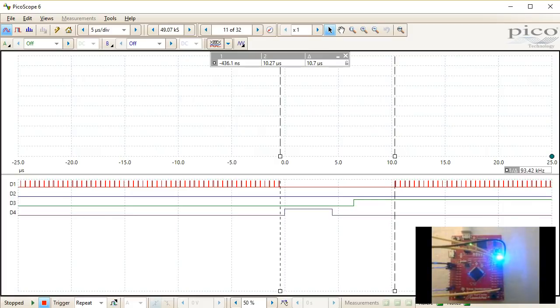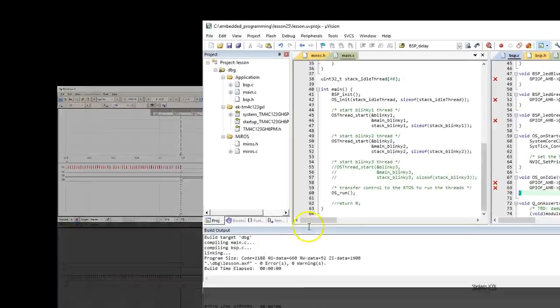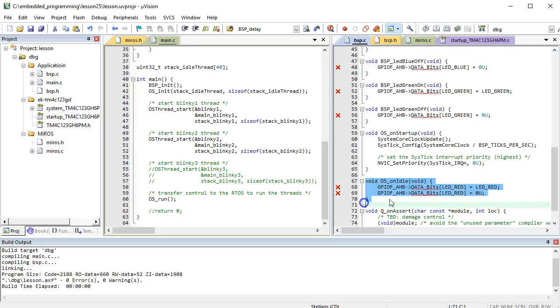With all this, I hope to have convinced you that indeed the CPU spends almost all of its time in the idle thread, except for a few microseconds here and there to execute all other threads. But the idle thread still basically wastes all the CPU cycles it gets. So the question is, what can you do about it?